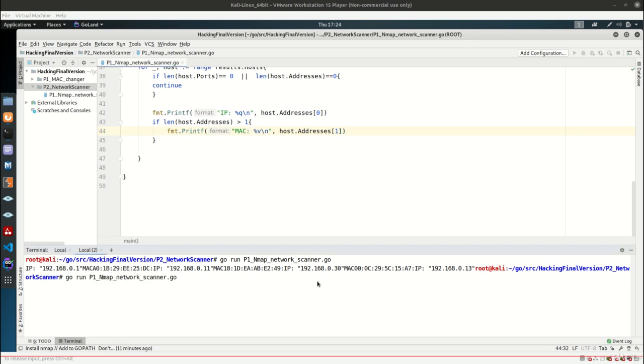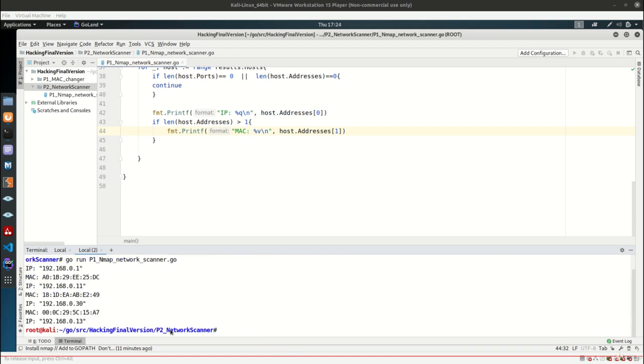Let's run it again. Okay, now you can see that we have different hosts and the associated MAC addresses here. So this is how you can scan your network and find out the corresponding IP addresses and their MAC addresses respectively. So that's it for this lecture.